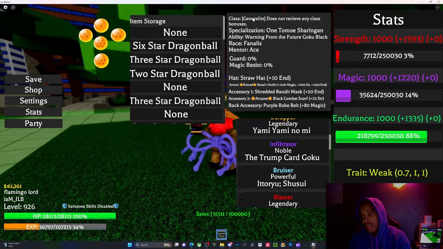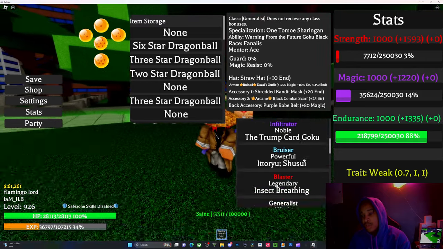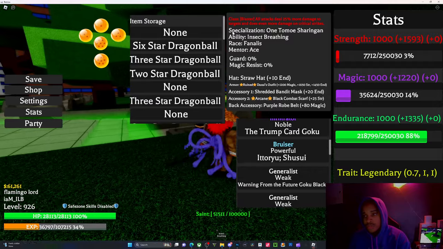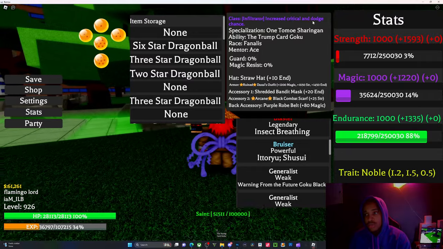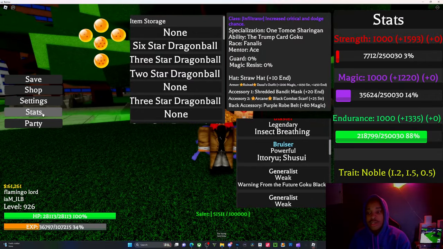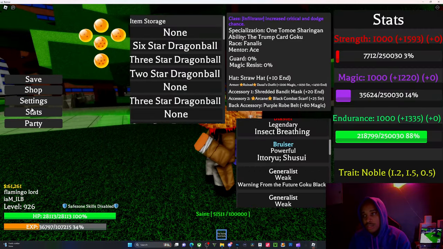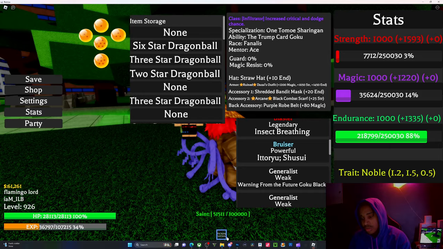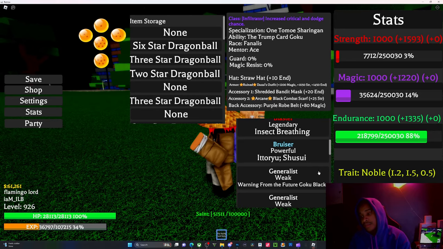With classes, you see how it says it does not receive any class bonuses. Now when you have a class, say we get Blaster, Blaster gives you 25% more damage to all targets. That's pretty good. Infiltrator gives you increased critical and dodge chance, so especially if you have the Uchiha eyes, your chance of hitting criticals is going to be super high. I got this on Trump Card Goku, which is a rare. And then we got Noble trait on it.